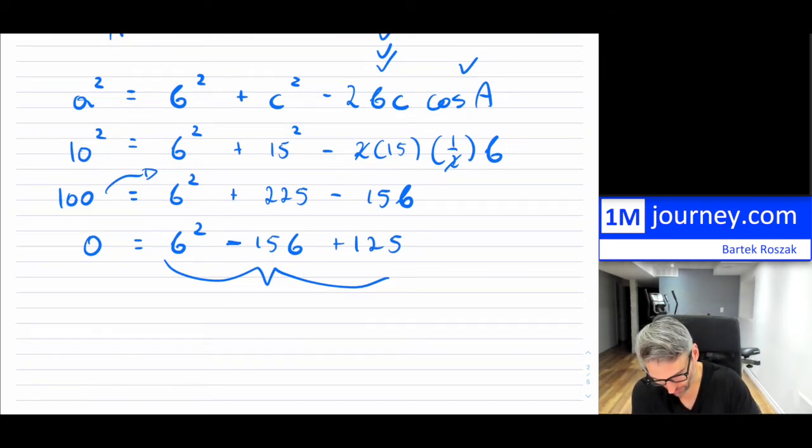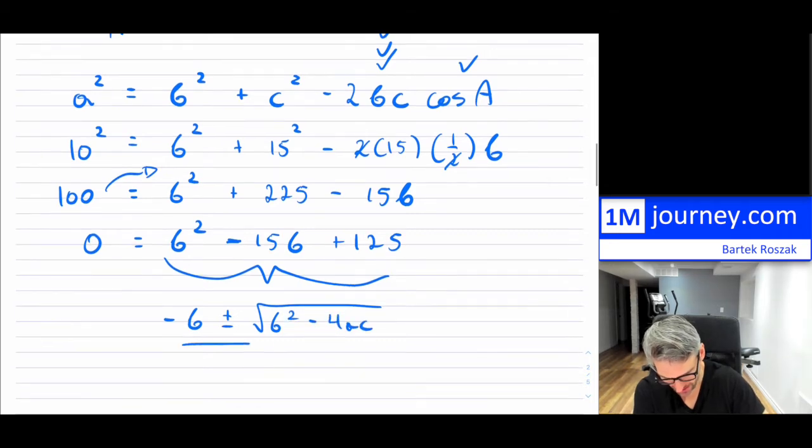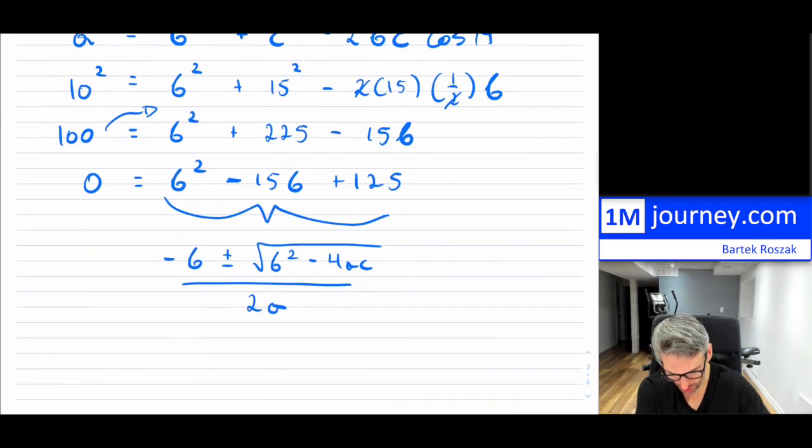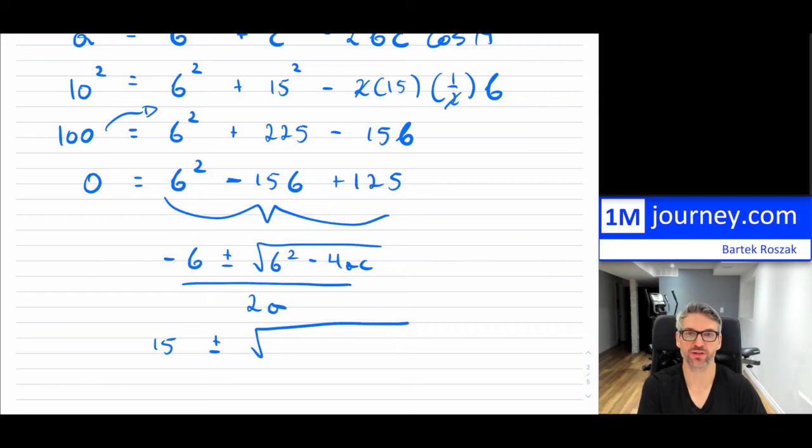So the quadratic formula, don't forget, is minus b plus or minus the square root of b squared minus 4ac, divided by 2a. So let me substitute all of those constants, the coefficients, in there. So that's going to be 15 plus or minus here. And what do I have? I'm going to do this in fast forward fashion, just so that I can get the answers.